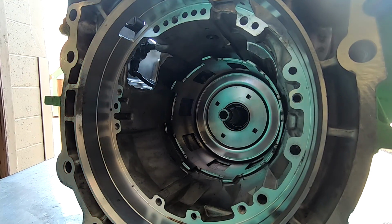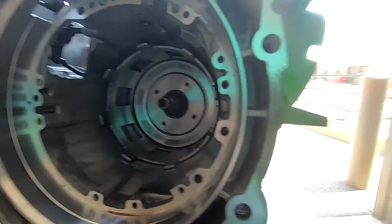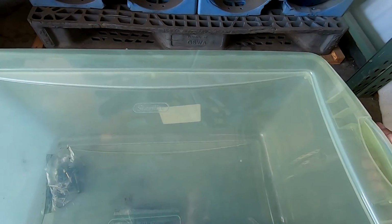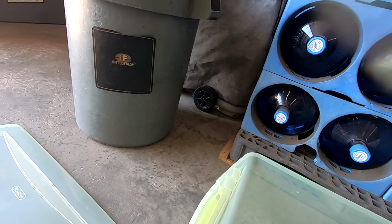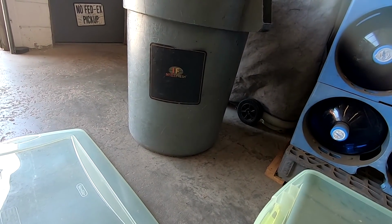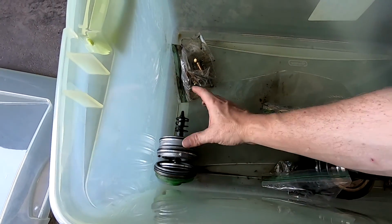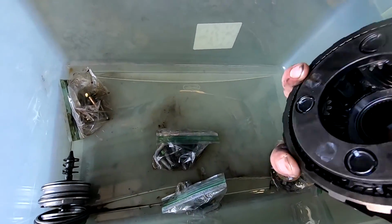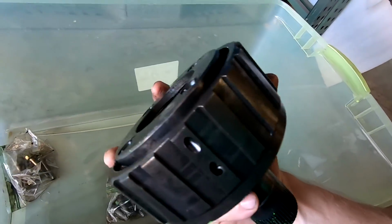Nice. Okay. So the next thing to go in, we actually have it over here in this box here. I got all this stuff built up here. I see a problem. This is supposed to still be attached to that right there. Like that. You see, this was all apart, so this got to be like that. But this is what we're looking for right here. Yeah, this is what we're going for. So we're gonna go ahead and install this bad boy and see what we got.